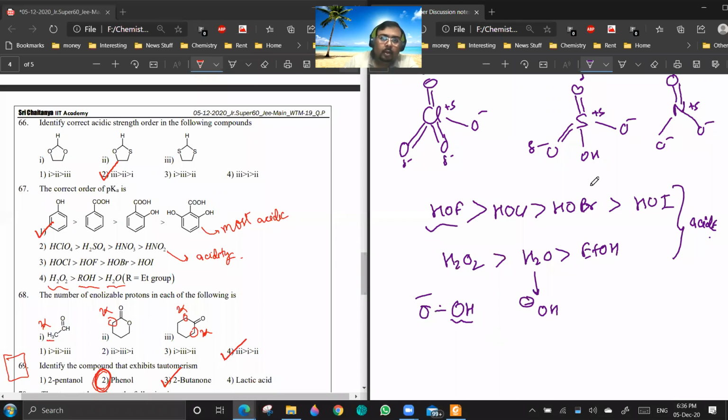Sir, in case of HOF and HOCl, we can consider back bonding stabilization also. That is the thing. You see, fluorine is highly electronegative, and here chlorine is having back bonding stabilization. But when you're talking about OCl minus, I'm telling you why technically it is possible. I'm not saying it is not possible. But there are three 3p lone pairs on chlorine, which will oppose the back bonding of oxygen. Back bonding is more favored when a lone pair is going to a positively charged orbital. Where there are already lots of lone pairs, the back bonding will not be that effective. But still, it is a possibility here.